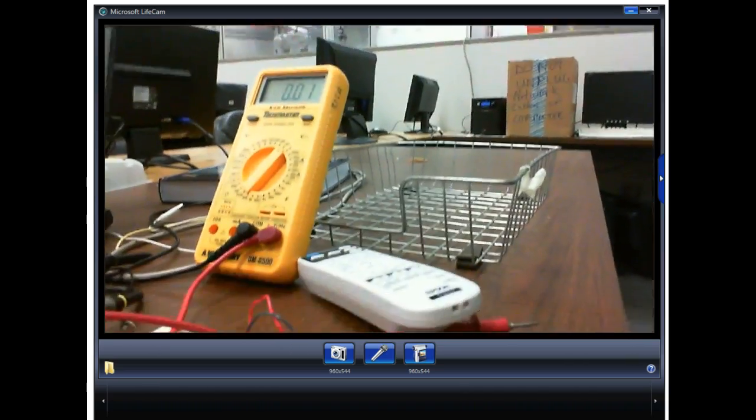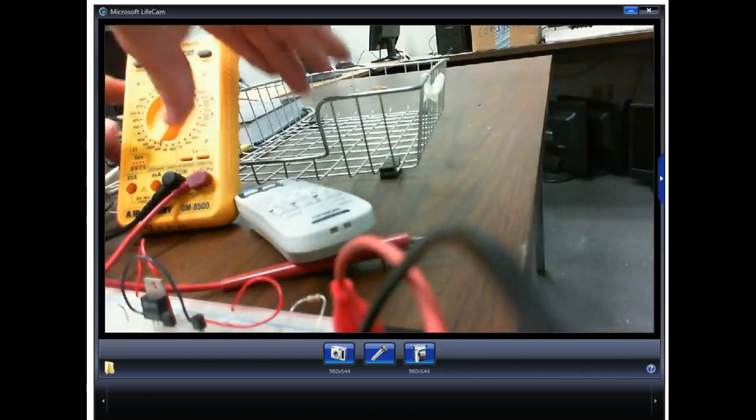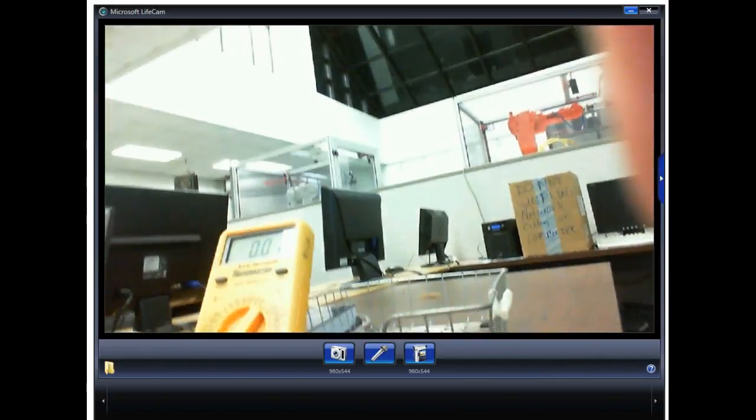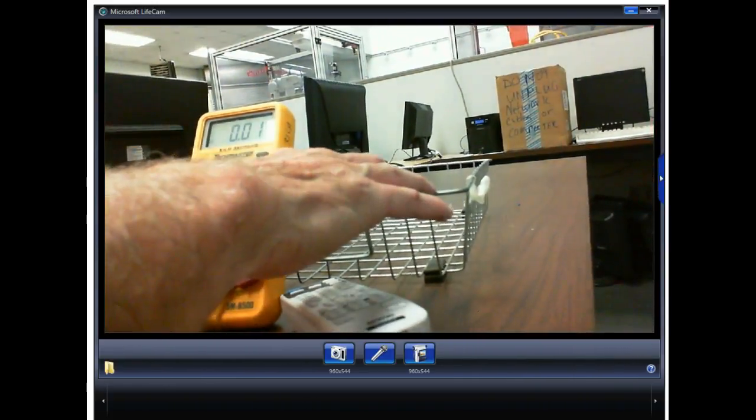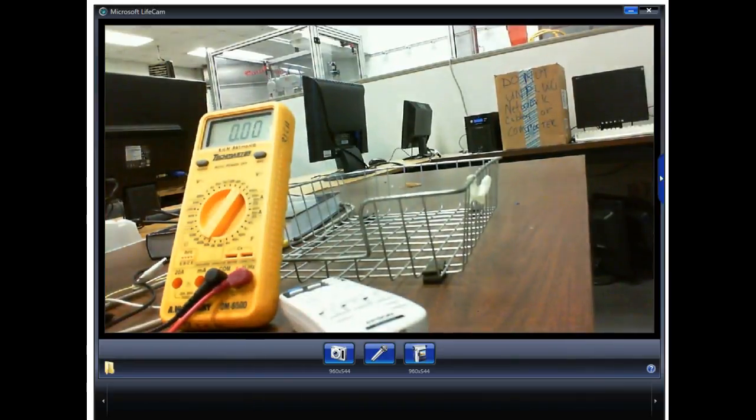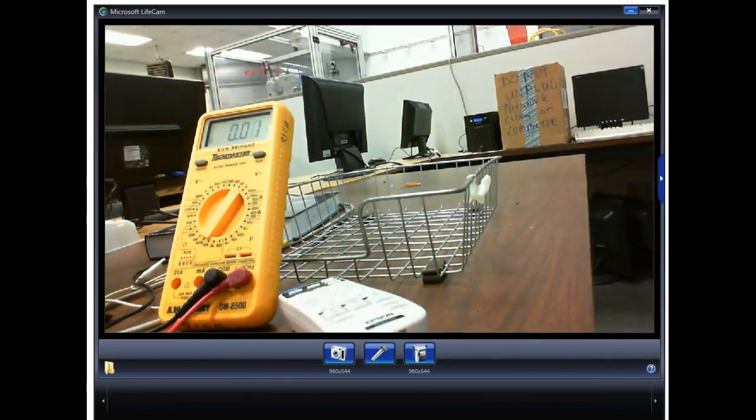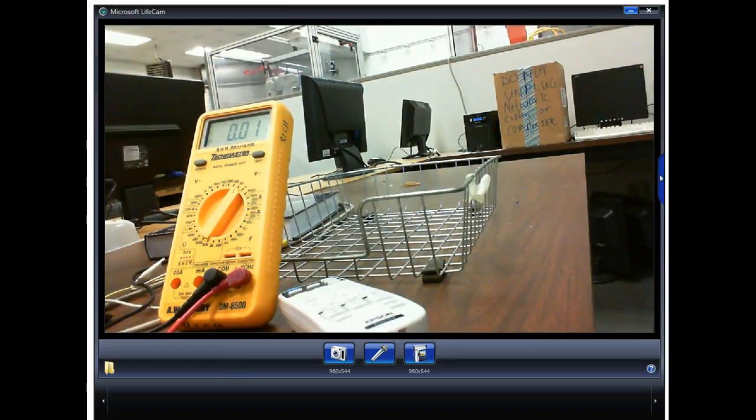Try to bring the meter into play. So here's the meter. Let me change the angle of the dangle. Get it so it don't reflect. Need to change it back just a hair. Okay, so everybody can see the meter. I got my meter set on DC, 40 volts, because we're expecting 5 volts, right?